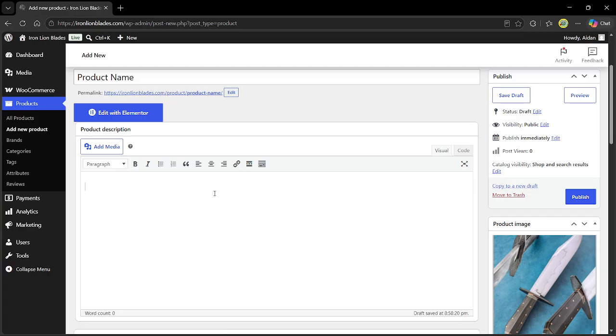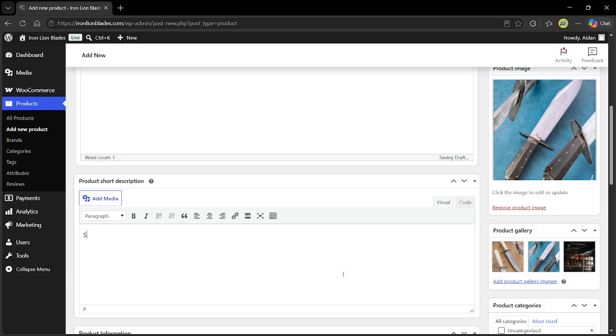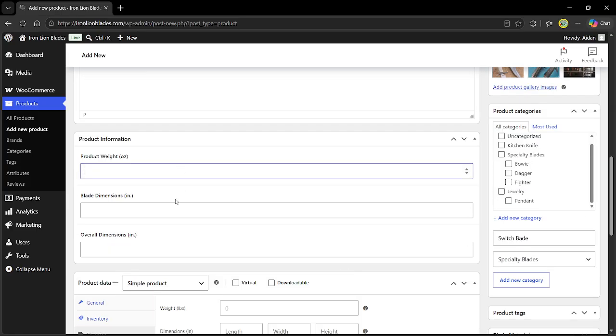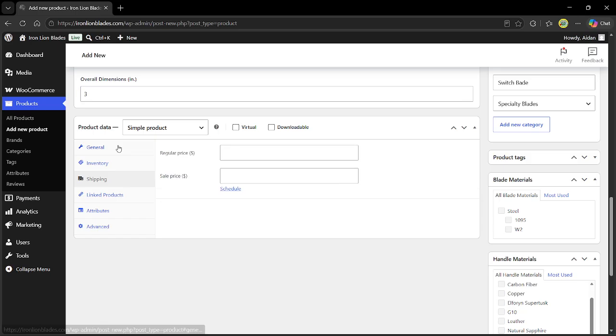So once everything is filled out, I'm just going to add these here. The 1, 2, 3. So the price to $100.